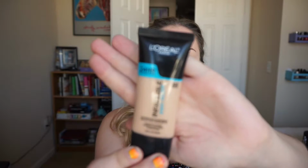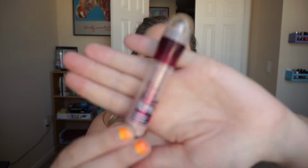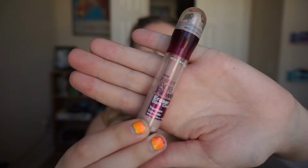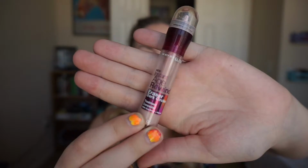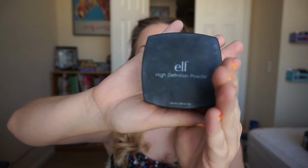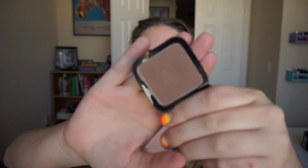To start off, I decided to use my L'Oreal Pro Glow foundation, and this is in 203 Warm Beige, I believe is the name, and I've been loving this foundation. I do have a review. I will link down below for you. And for concealer, I decided to use my trusty Maybelline Brightening shade in the Age Rewind Concealer. And then to set my lids and my under eyes, this is what I always do. I use my e.l.f. translucent powder, and then I also use that to set the rest of my face as well.